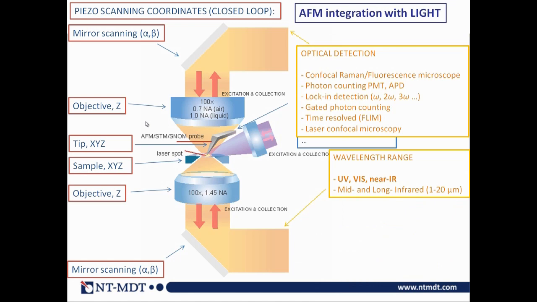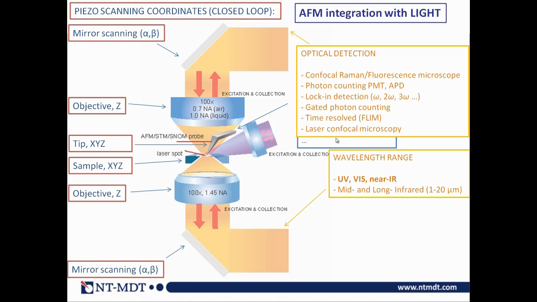Different optical techniques are supported. First of all, this is connection to a confocal Raman and fluorescence microscope. The optical signal can be detected by photon counting, PMT, and APD. Lock-in detection of optical signal at various frequencies is possible with the electronics, which contains multiple built-in lock-ins. Gated photon counting, time-resolved fluorescence, lifetime imaging, and the system can work also with laser confocal microscopy.